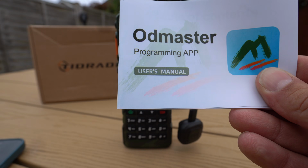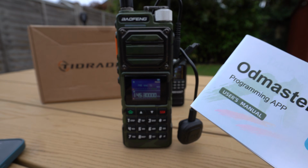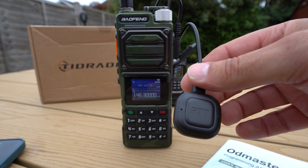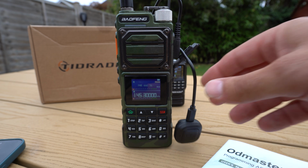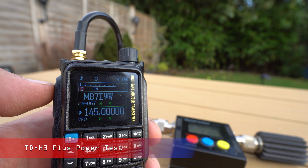So it's really, really good. I would say definitely for the low price of this item, it's worth having one of these around. Very handy if you haven't got a laptop with you and you want to make some programming changes to any sort of radios that don't support Bluetooth natively. So yeah, quite impressed.